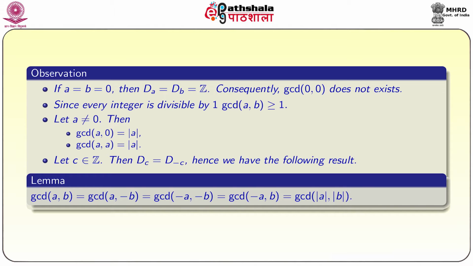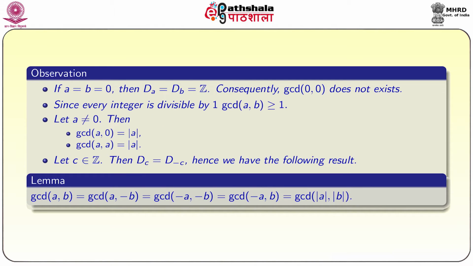Let a not equal to 0, then we have to compute what is GCD of a, 0. In the definition of GCD, one of the integers can be 0, but both cannot be 0. So, what happens if one of the integers is 0? It is easy to see that GCD of a, 0 in this case is modulus of a. We should be a little careful, we should not write a, because GCD is a positive integer. Similarly, the GCD of a, a is equal to again modulus of a.